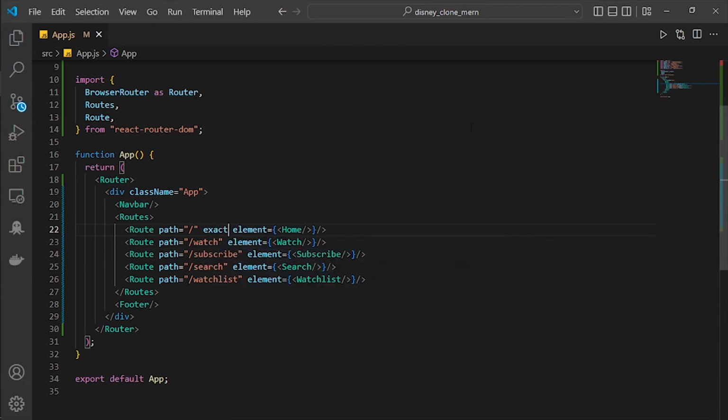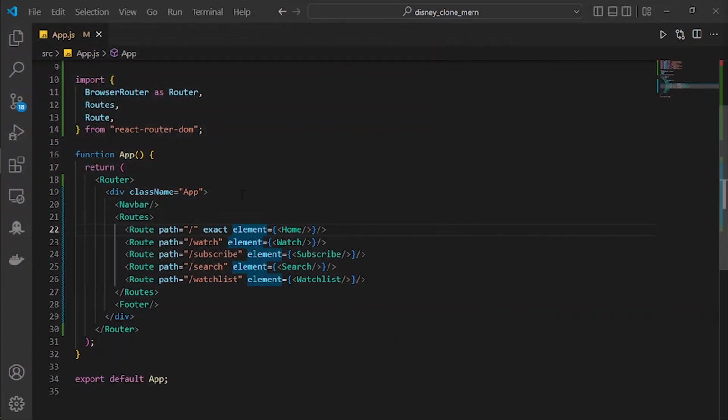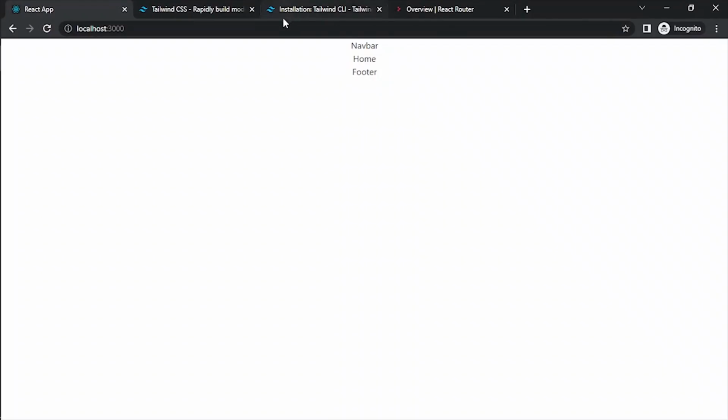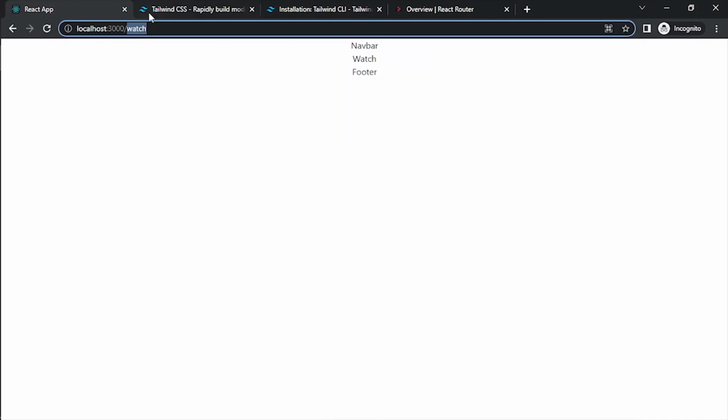Something like this, I think. Or maybe we are not using that exact in version 6 anymore, but if you are still using version 5, this exact attribute will still be needed. After we save it, we got the routing of the website. I can go to the watch, I can go to the subscribe, and so on.